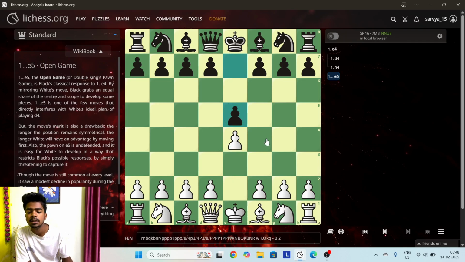Now here comes the main thing, the development of the pieces. There are two types of pieces: minor pieces and major pieces. Minor pieces are those with small power, and major pieces are those with greater power. The minor pieces are the bishops and the knights, which we have to develop in the earlier stage. After that we will go for the major pieces, which are the rooks and the queen.